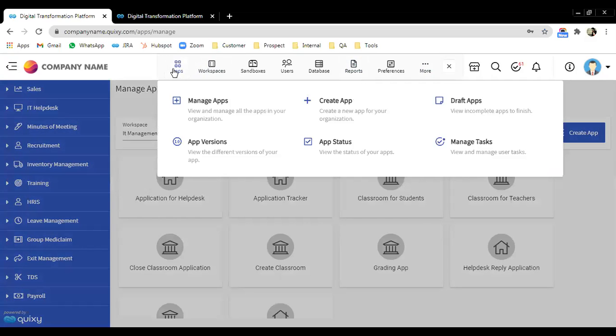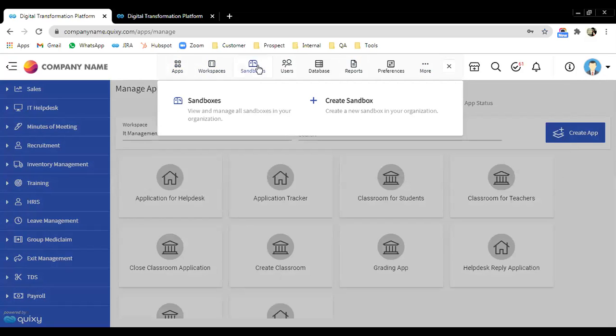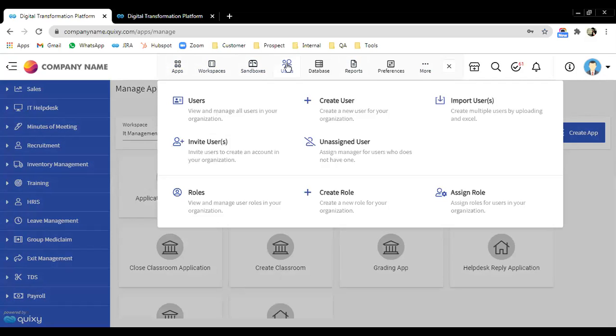Now you can access all these options from the menu itself. We have added all the options to the menu to give a better experience. So you don't have to navigate to that particular screen to access a few different options. All the options we are providing from the admin menu itself.